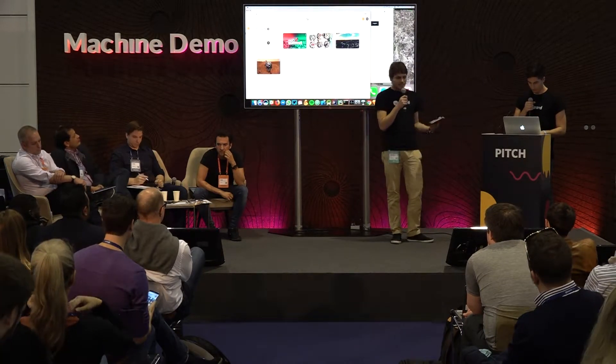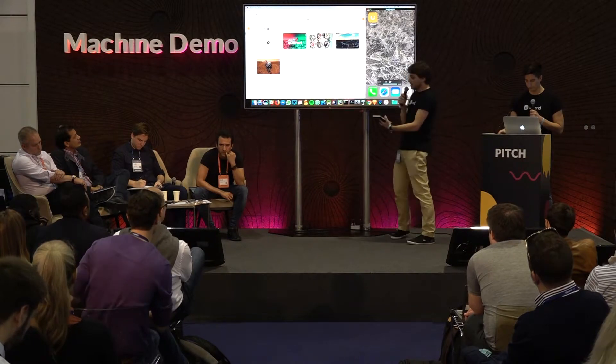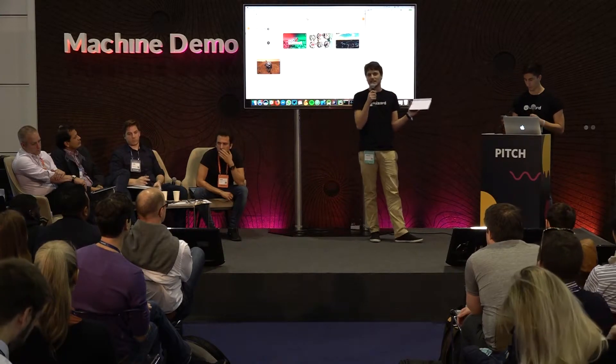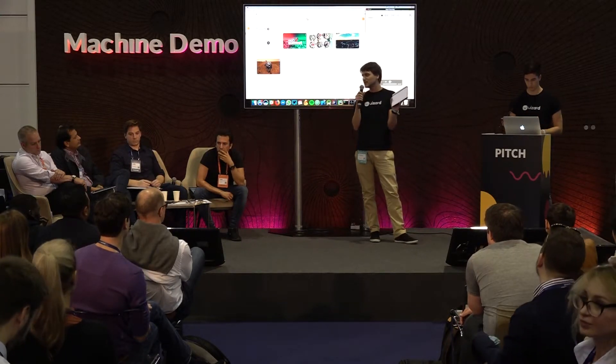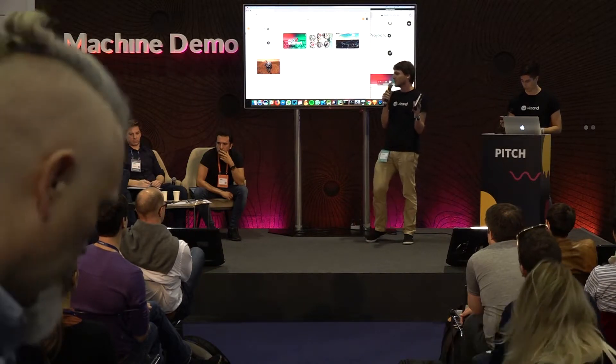On the left side, you see the platform running. On the right side, you see the phone that Tony has in his hand. I will be drawing an application standing here on stage on this piece of paper, and within 25 to 30 seconds, we will convert that to a working application.